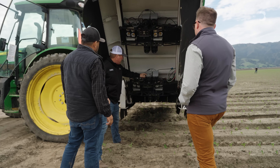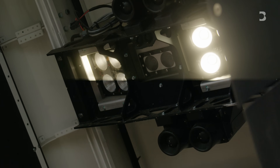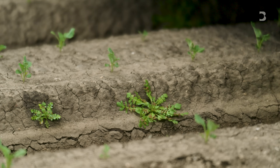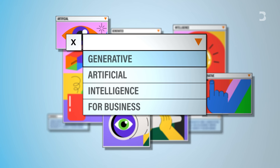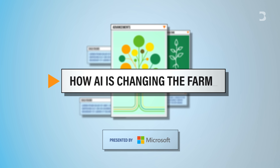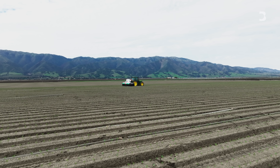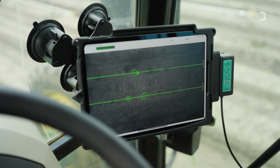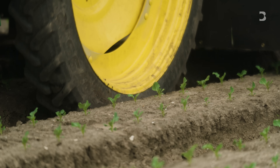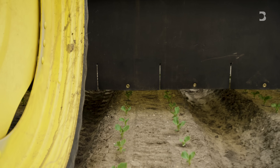The device, which attaches to the back of his existing tractors, uses high-resolution cameras and sensors to automatically detect unwelcome plants and spray them with a precise dot of herbicide. What the driver sees in the cab is real-time footage of what's happening — the crop that's there and the weeds that we are trying to remove. The driver sees the machine analyzing the data and then taking the shot. You're seeing decisions made in real-time.